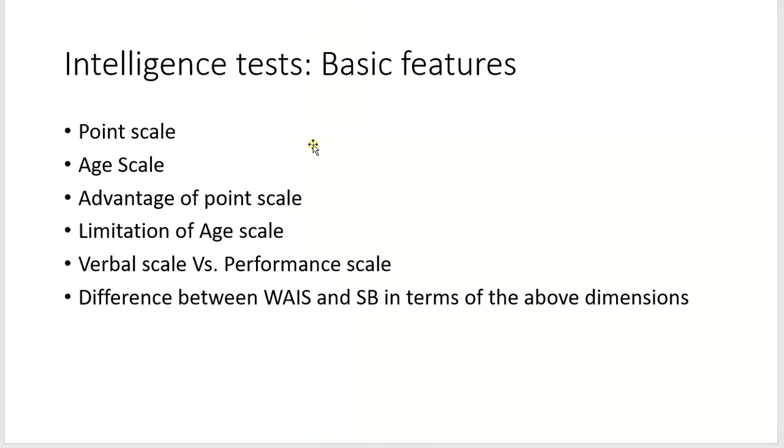And later on, Wechsler developed another intelligence test, the Wechsler-Bellevue intelligence test, and he was not satisfied with the Stanford Binet scale, and therefore he developed that scale. But before going to that history, the different tests that were earlier developed and are present today can be classified into two categories. Either they follow a point scale format or an age scale format. When the Binet-Simon scale was developed, it was in age scale format.